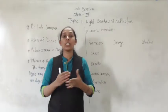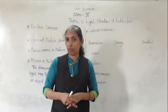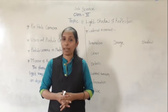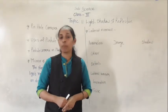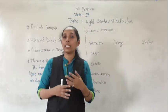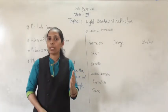So in the pinhole camera we are getting an inverted image because the light travels in a straight manner. We are also getting a small image in the pinhole camera. But if we make a big hole in the pinhole camera, more than one ray of light can pass through and it can give multiple images. All those images will overlap with each other, and because of that we get a blurred image.